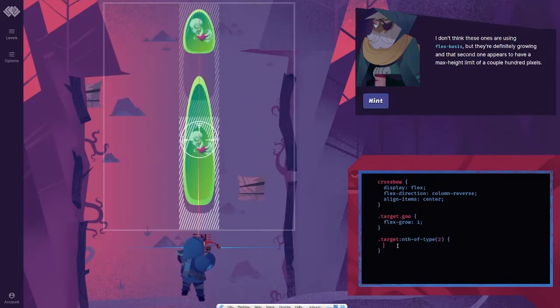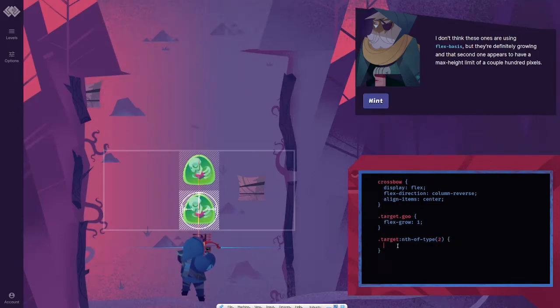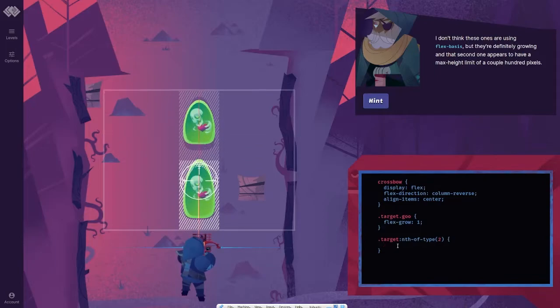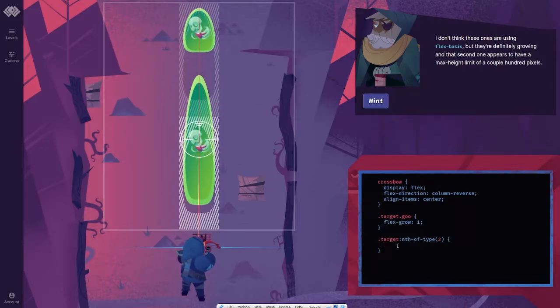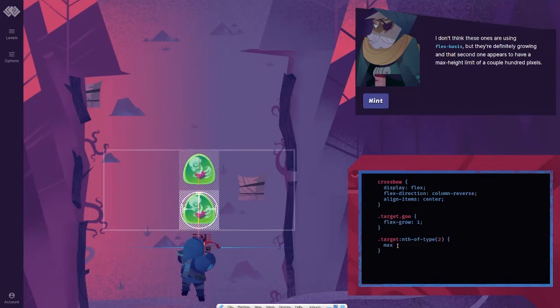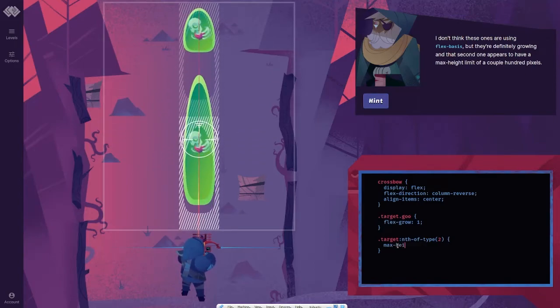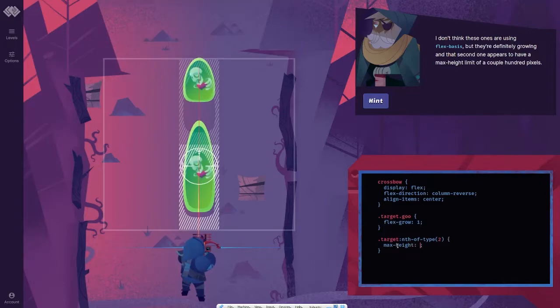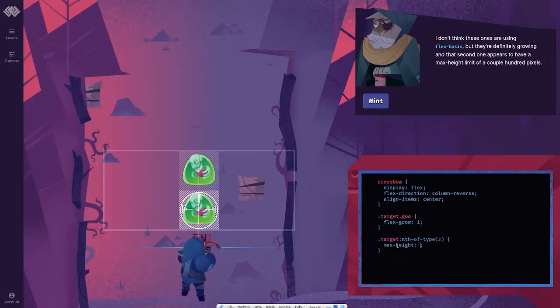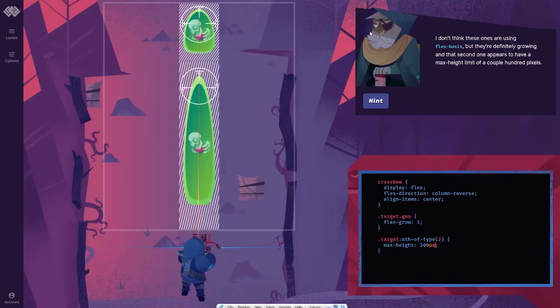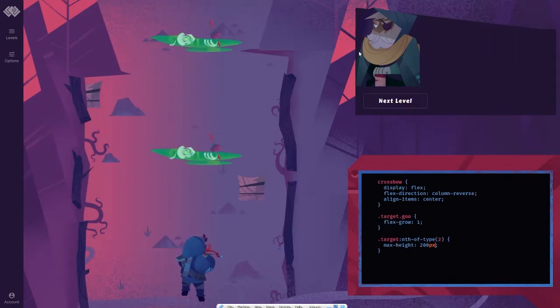We just learned this. Max basis. Is it that? They're definitely growing. The second one is have max height of a couple hundred pixels. Oh my gosh, that was it. Nice.